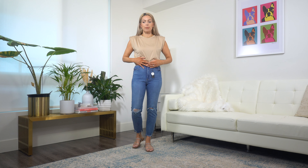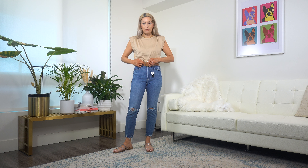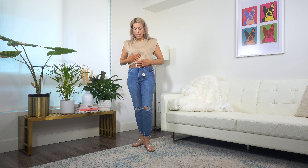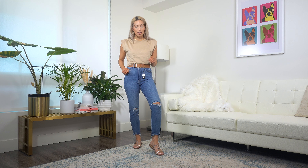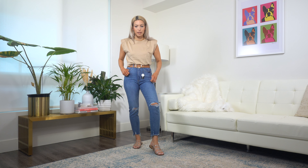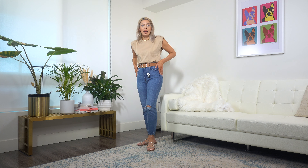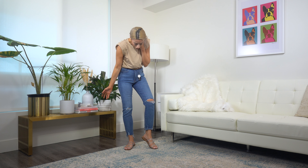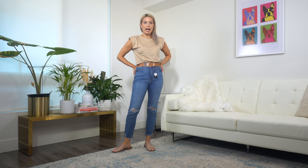These pants are super high rise — my belly button is about an inch or so below the waistband, which I absolutely love. I do have a shorter torso, so they come up quite high. The only thing bothering me is the excessive stretch — I just don't think it's that flattering and I think they'll really stretch out during the day. But right now I love the fit. I love the subtle distressed look — it's edgy and really cool — and I like where they're hitting at the ankle. I'm very happy with this outfit overall.